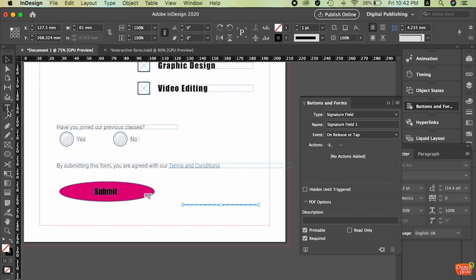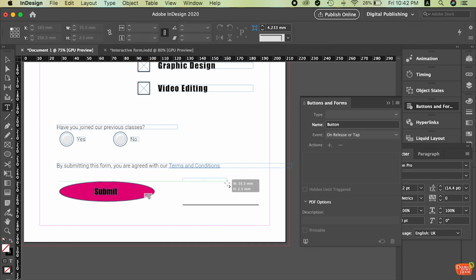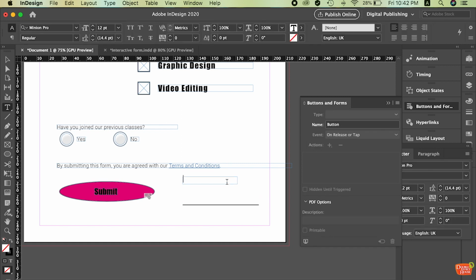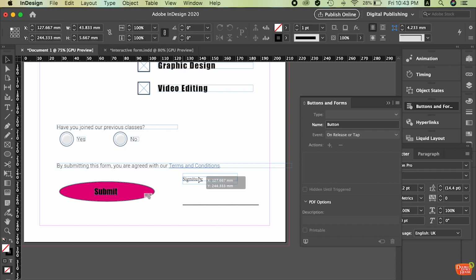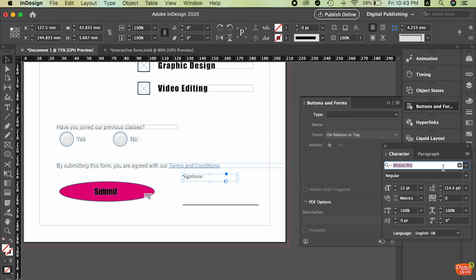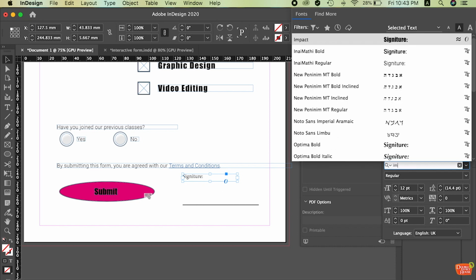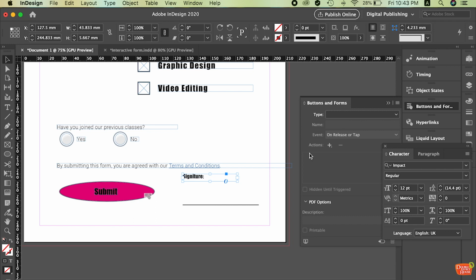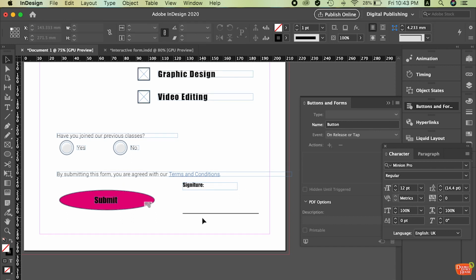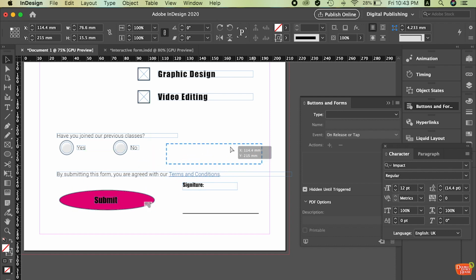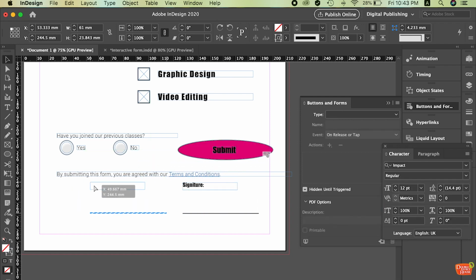You can put a small text box here: signature. So ask them to sign. So people are required to sign before they submit. So maybe you can rearrange the layout a bit.